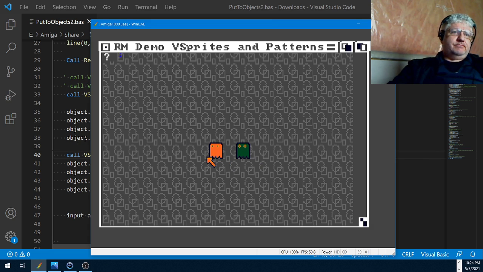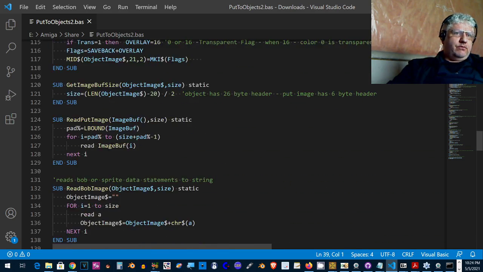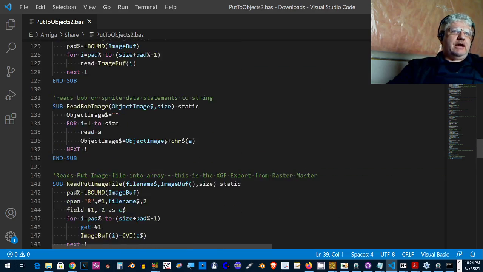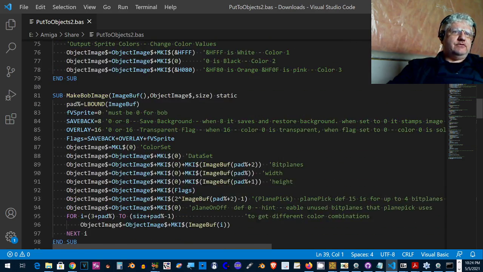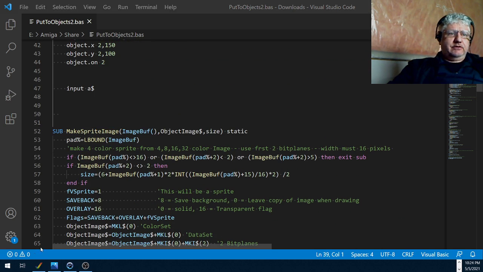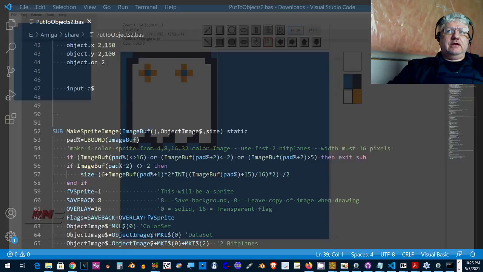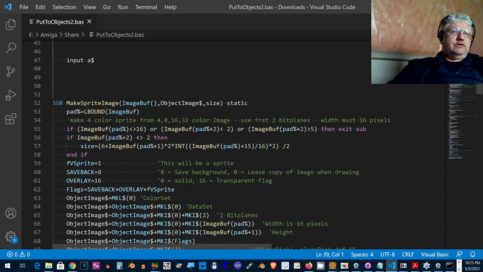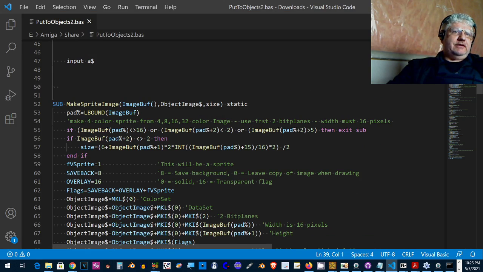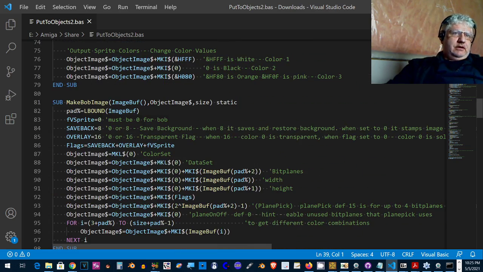So this is a good addition to an existing array of commands I've already built up. If you haven't seen any of the previous videos, I've written a lot of code to support the exporting of images from Raster here, and this allows you to do several things. This command can take an image from the image buffer here using the get image and turn it into a sprite, a bob.